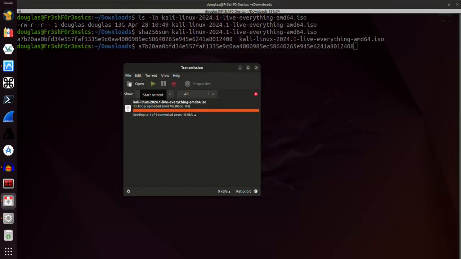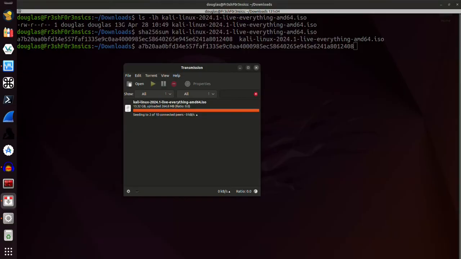And then I believe you have to click start torrent and it'll actually start the download. Obviously you need a connection to the internet to do this, and it would take a bit of time. It's a very large image, 13 gigabytes in size, but for me it said it would take approximately 4 hours. It actually took much less than that. I think it took about 2 hours for me to get that.